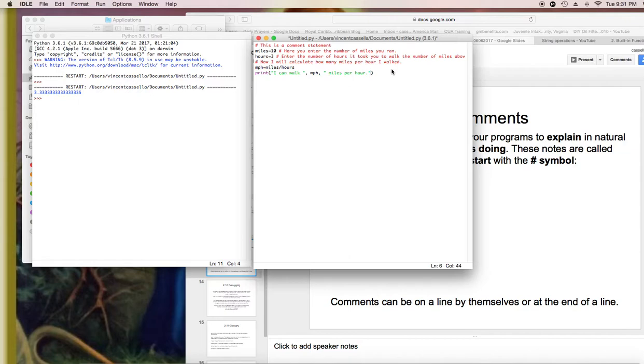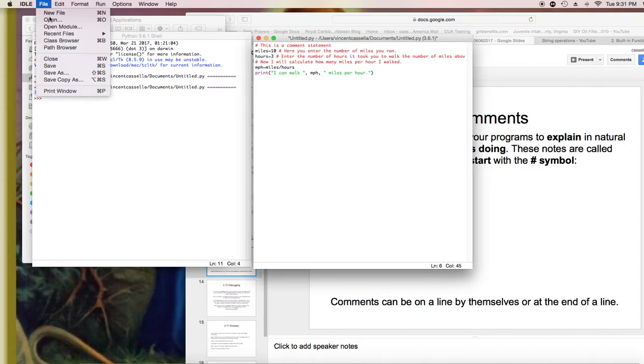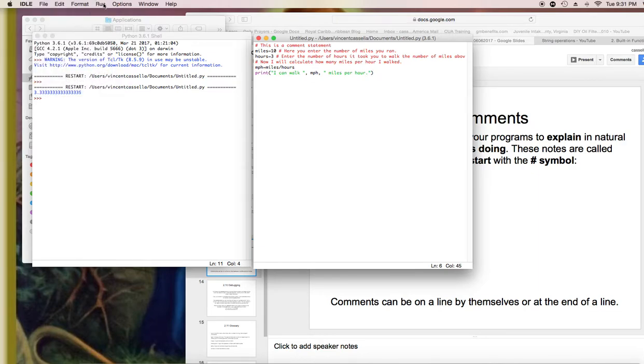Oops, I didn't want two parentheses. If I save that, file, save, run module, it says, I can walk 3.3333 miles per hour.